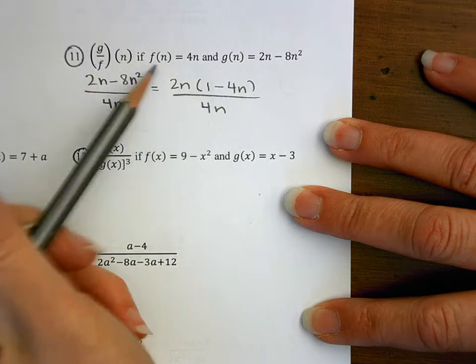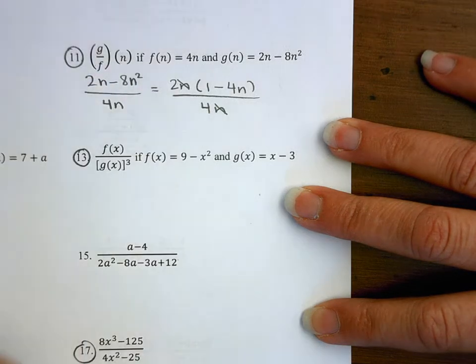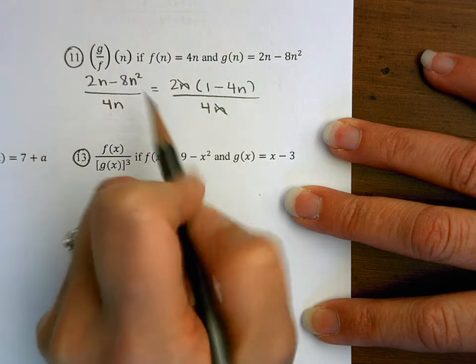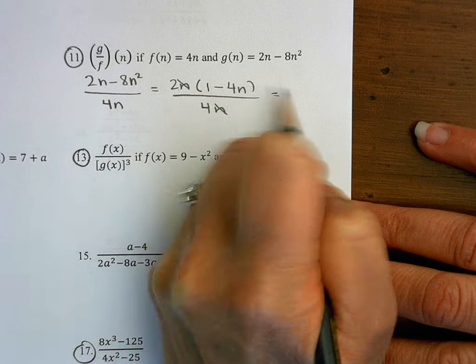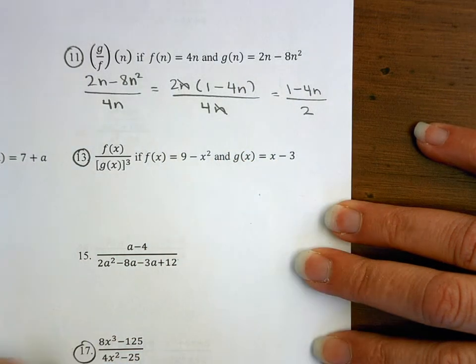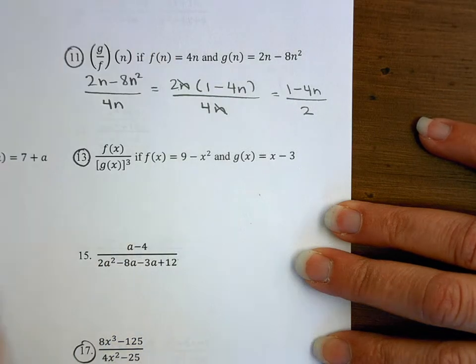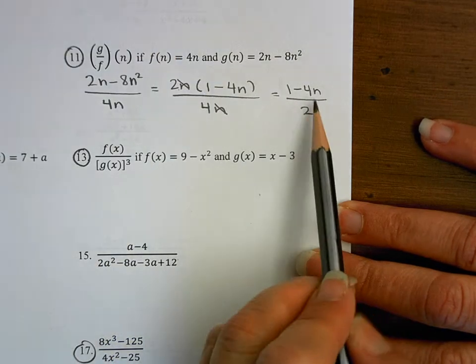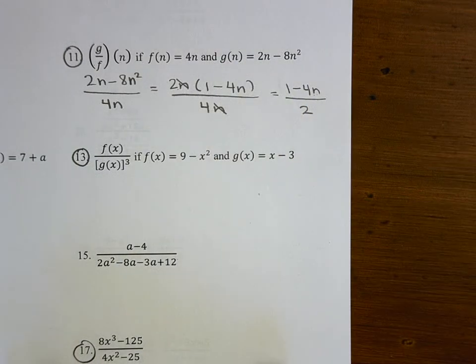And so then from here I can reduce this right here. So n divided by n is 1, so I can just cancel that. And then 2 over 4 reduces to 1 over 2. So then I would just have 1 times that, so I don't need to keep it grouped, and then all over 2. Okay, and then I can't reduce this at all, right, because we're only reducing factors, not terms. So this is a term because it's adding or subtracting.